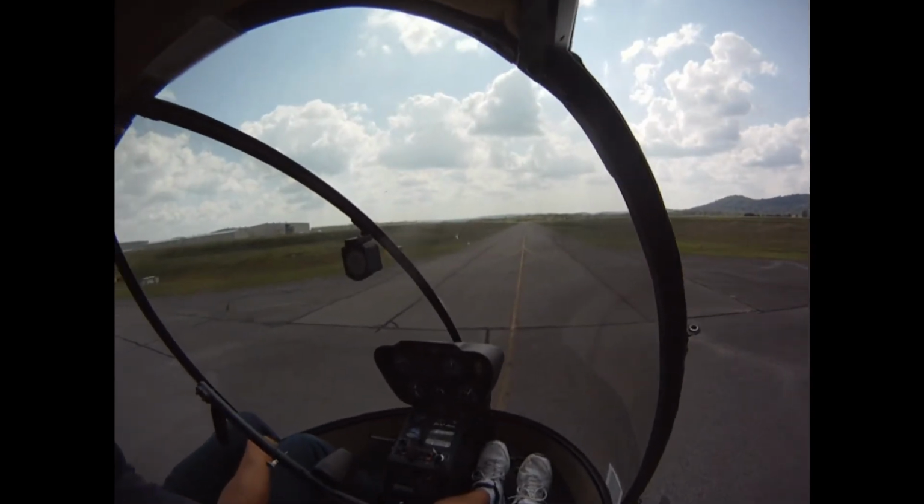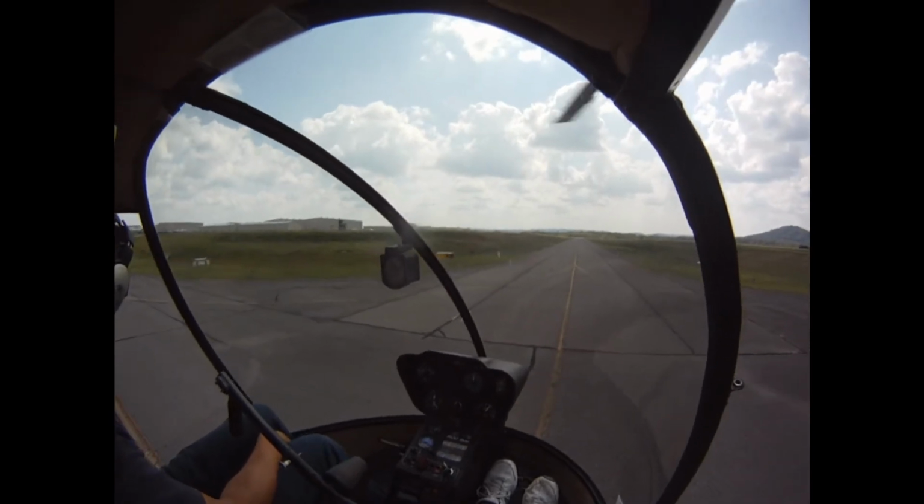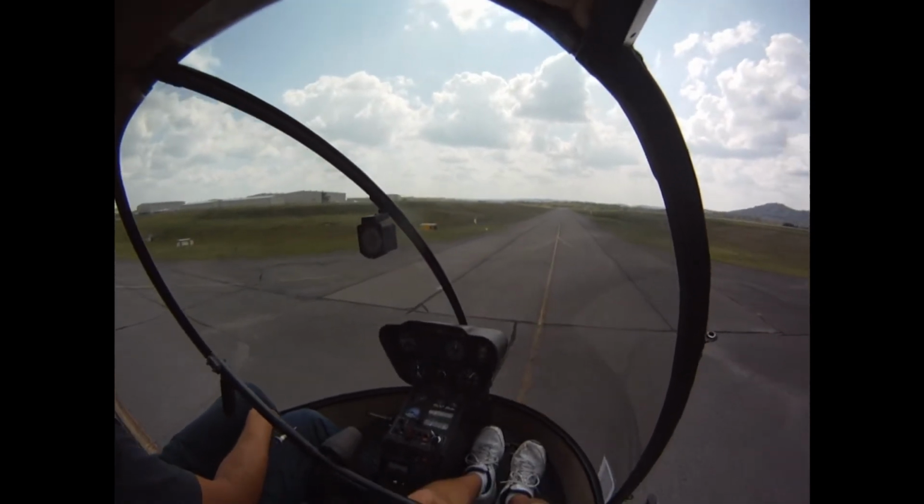Taxi traffic, helicopter, triple two, Delta, have a party from Alpha 2. Tower, taxiway 20, left traffic, down 2.